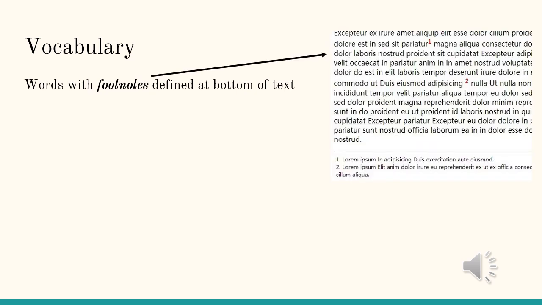Again, you're going to have a couple of footnotes that you can follow as you read the text to help you define unfamiliar words. So remember that when you're using the footnotes, there's a tiny little number next to a word. That same tiny little number will be in the notes section at the very bottom of your text. So you scroll down to the bottom, look up what that word means in the notes, and then go right back to that word and continue from where you were reading.